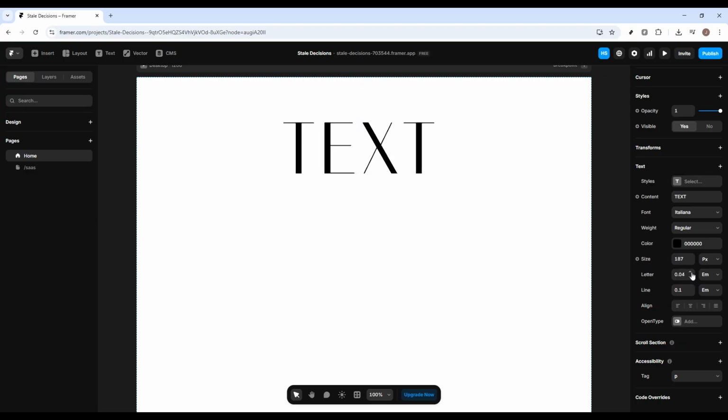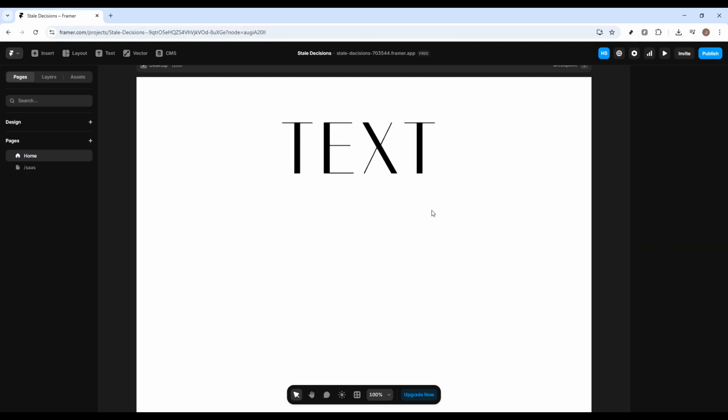If you want your website to feel consistent, repeat the process for other text elements too. You can update headings, subheadings, and body text so everything matches. Keeping fonts consistent across the site helps create a stronger visual identity and makes your design feel much more intentional.